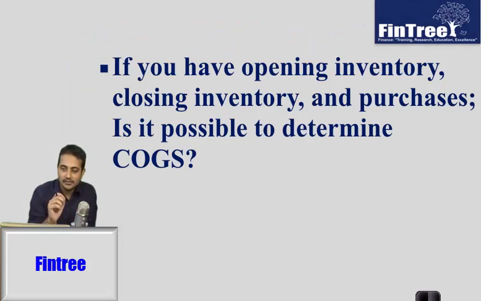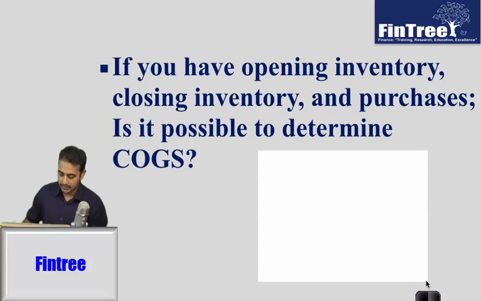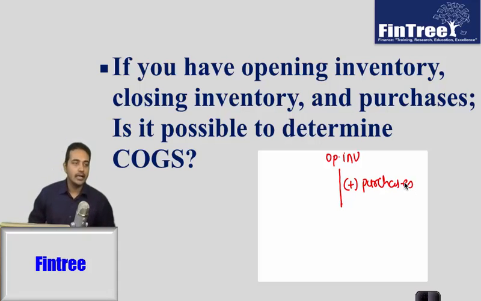So how do we do that? Opening plus purchases minus closing. Some of you would like to remember it using the flowchart we built at Level 1. If you remember, we started with opening inventory and then we said that opening inventory will increase by purchases. And the assumption that we made, we said that let the purchases happen in the first half of the year. So in the middle of the year, you are left with an inventory value of X.